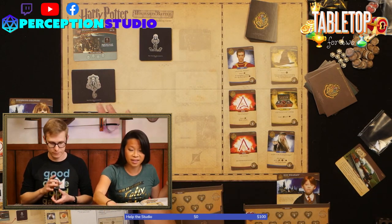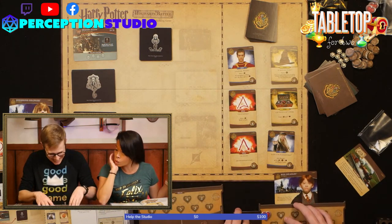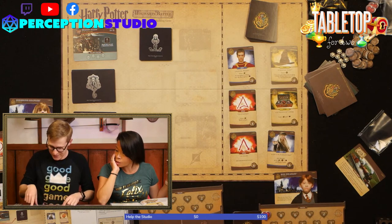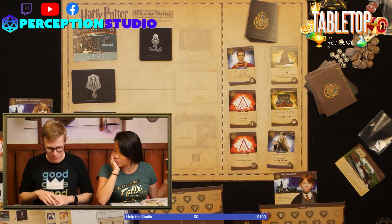Oh, we are, like, set up as I would also like to note... draw pile? Discard pile. With little indentations, which is adorable. I just think that's super cool.